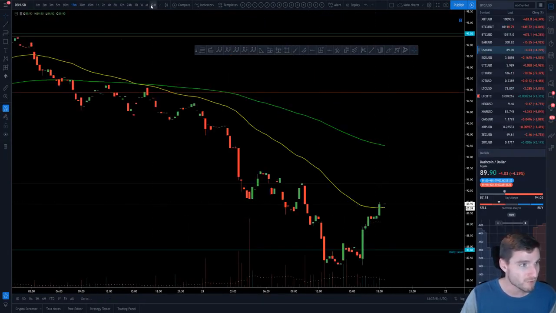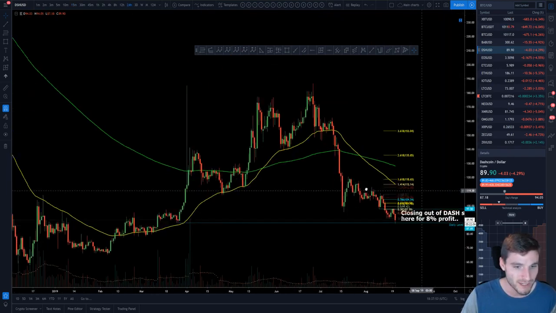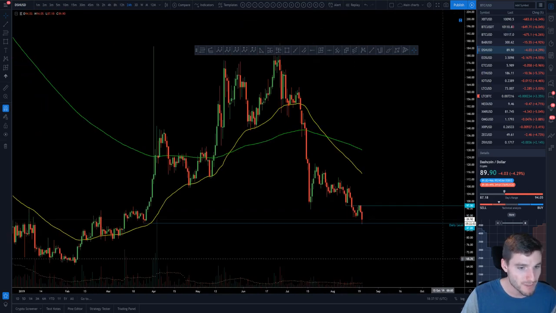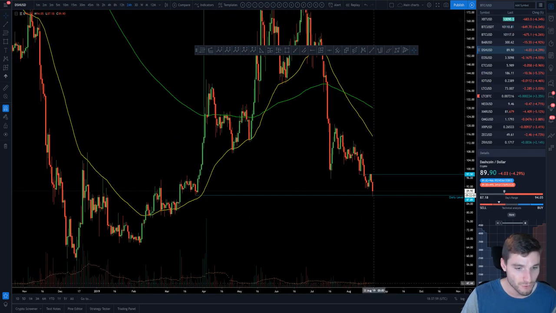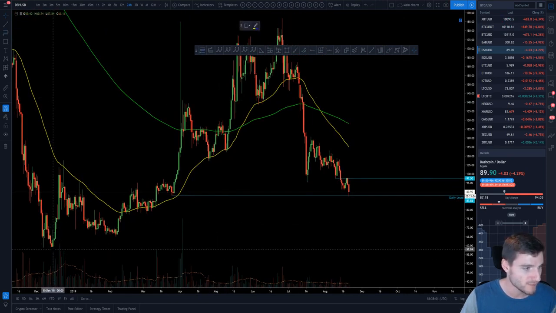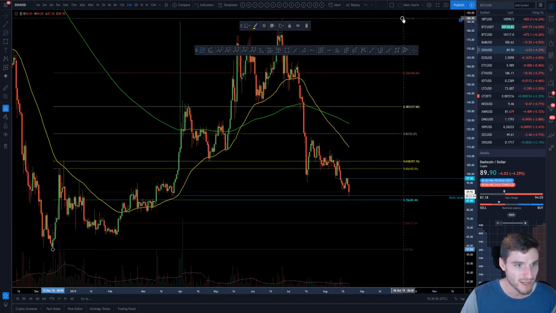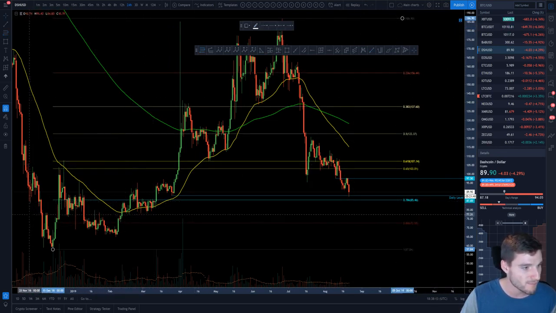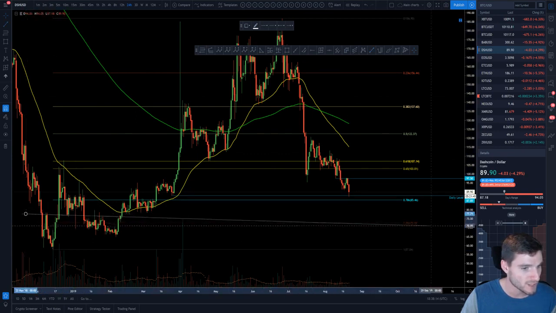In the grand scheme of things, could we argue that this is, let me remove that a second. Could we argue that this is going to be a pivotal low? Obviously, the volume would say that there's likely to be some more downside to come. I think it just doesn't seem like it's possibly the end. So I could have held a little bit longer. Obviously, target was down at $77, being these major lows here. So this major level was going to be my target, $77.